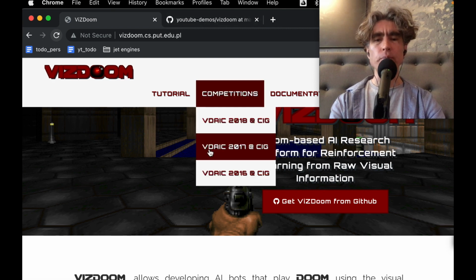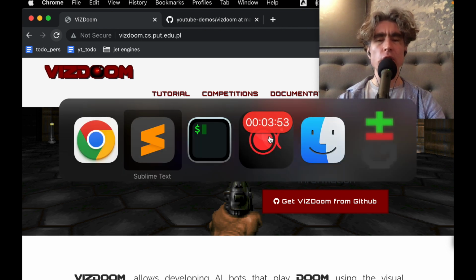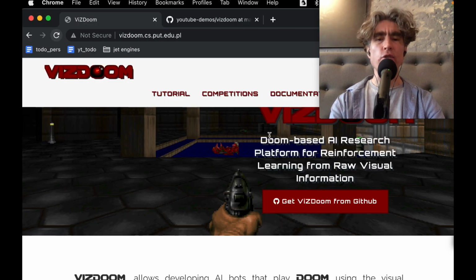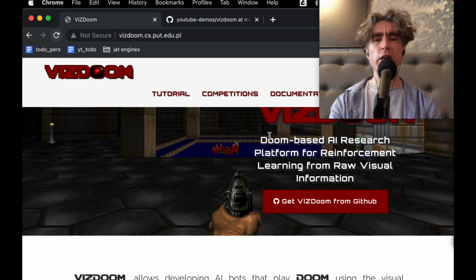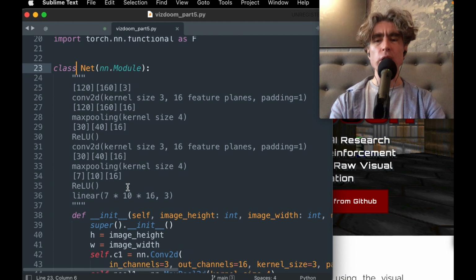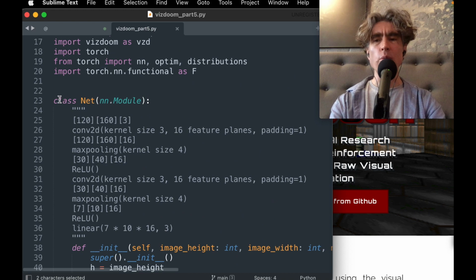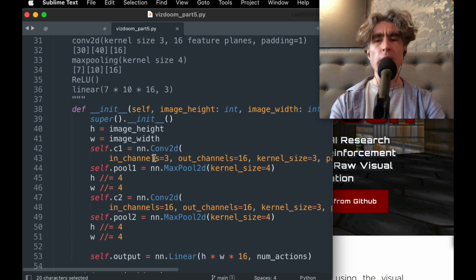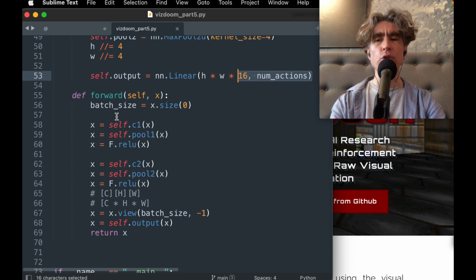All right. So basically, our model gets given the visual input, and it has to produce an action at each frame. It sees how the game looks, and it has to produce an action for that frame. And then the next frame, it sees the new frame, how it looks, and makes a new action. So the game image arrives here. So we basically have this neural network model called net. It has some convolutional layers, a couple of poolings, and it has a linear layer that's going to choose the action. And in the forward, we pass through the convolutional layers, and then we pass through that linear layer to get the action.